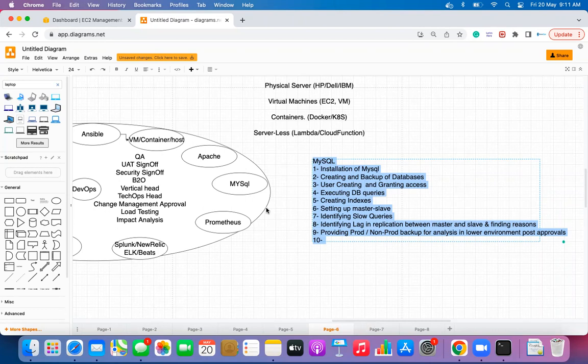So yes, these are the particular activities which we perform as a MySQL administrator. So guys, right now we are talking about individual tools. But whenever we talk about DevOps, do you really feel that a person is going to give you maybe half an hour or so in order to explain your roles and responsibility?